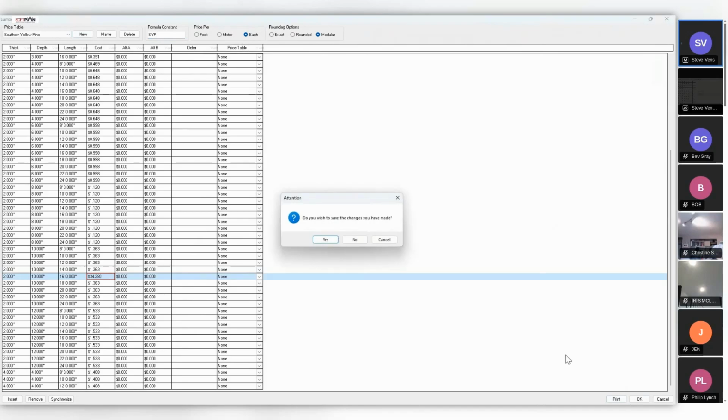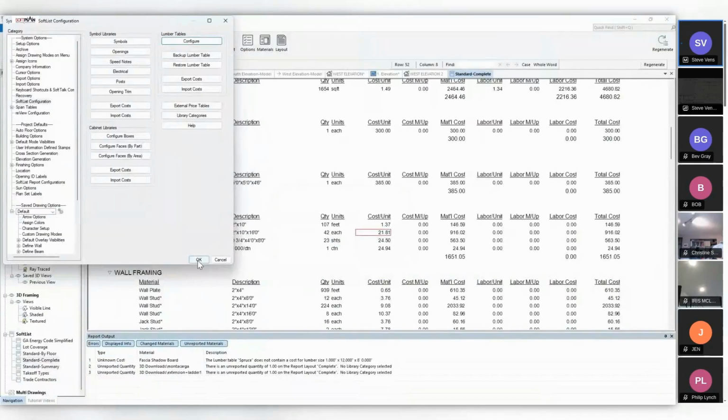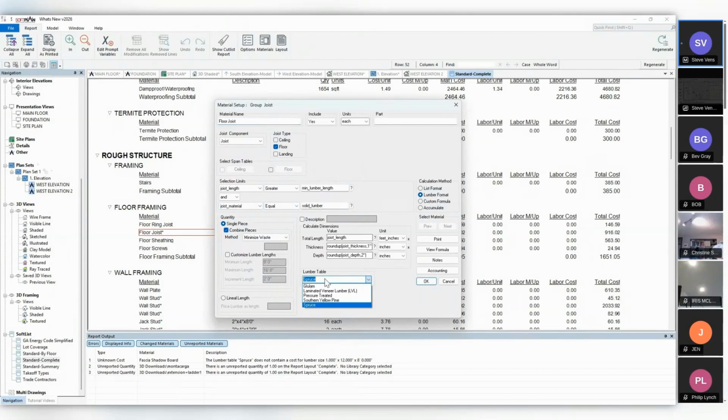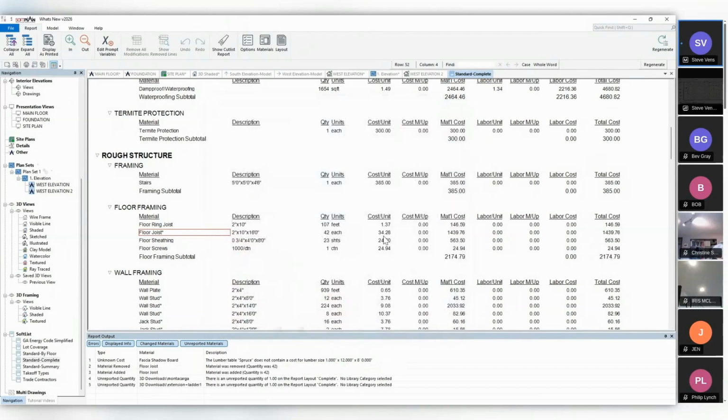I'll hit OK, save my changes, and then to update this price information, I'll edit the floor joist material and tell it to use my new Southern Yellow Pine table. And if all goes well, I'll have a 34.28. So I'm allowed to enter a price per each.